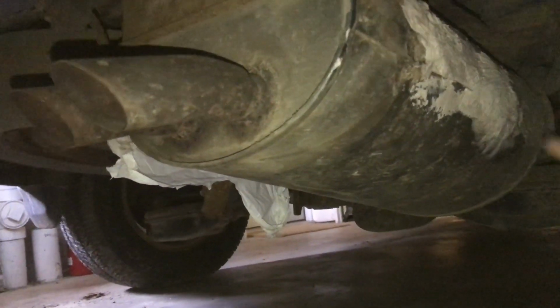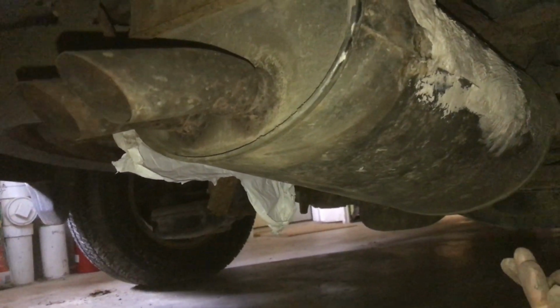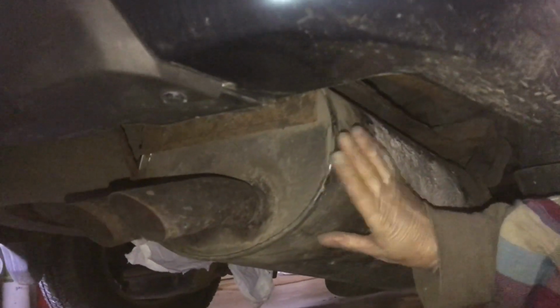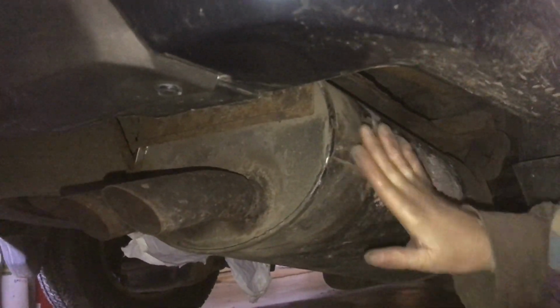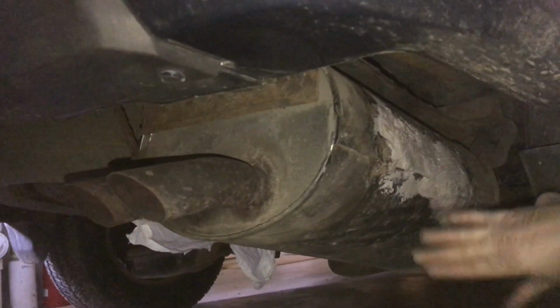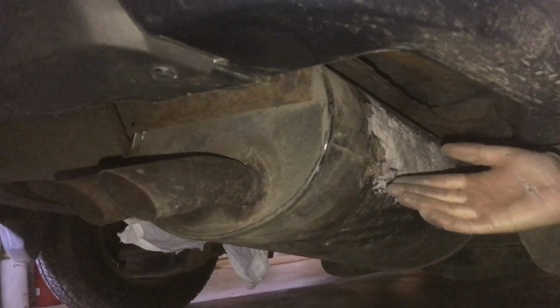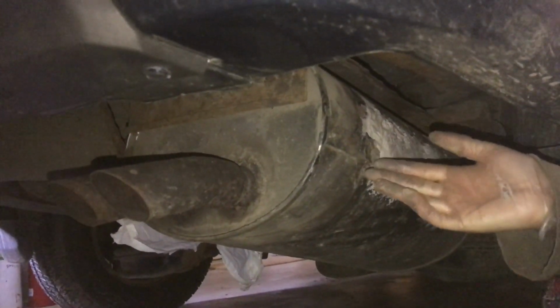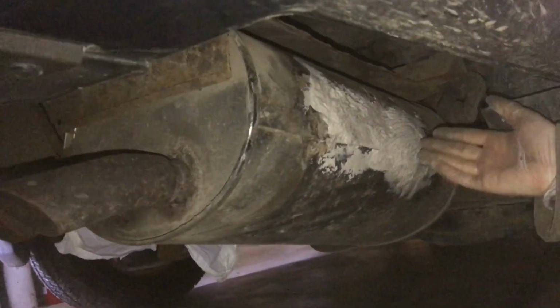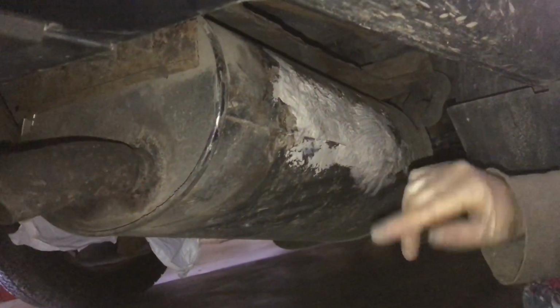But just to turn it on to test it, we'll be doing that here shortly in just a few more minutes. So this resonator, if you bought the part itself, is going to be a little over $100. And then if you have someone actually cut off the old one and put the new one on, that's going to run you $300-400, maybe more. So this repair was about $5, and so it's worth learning how to do.